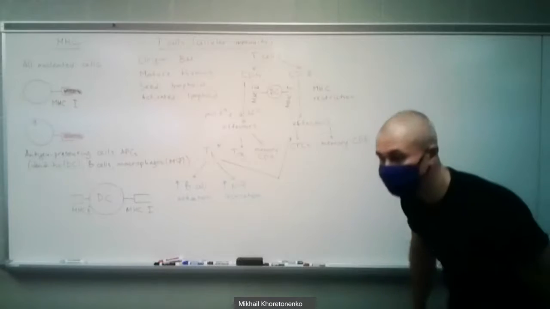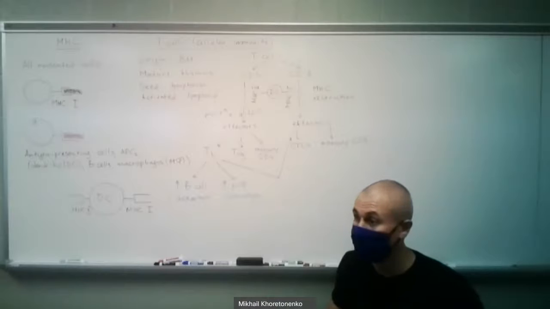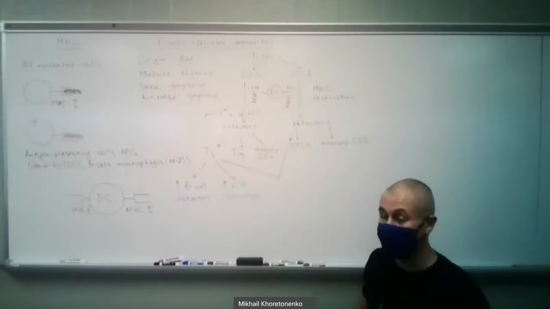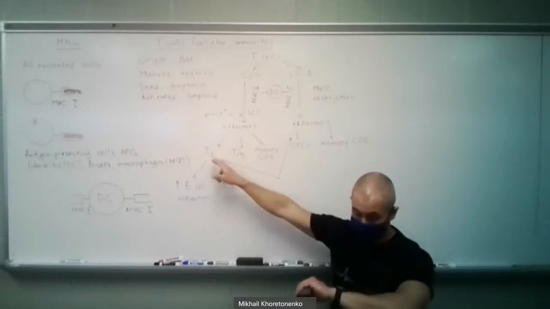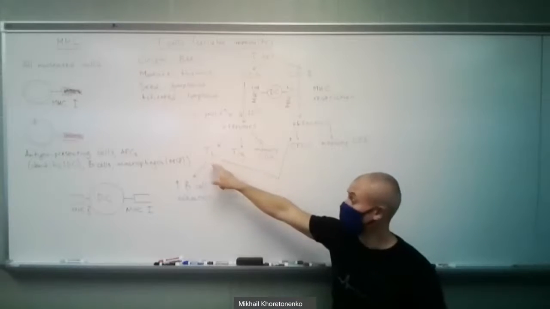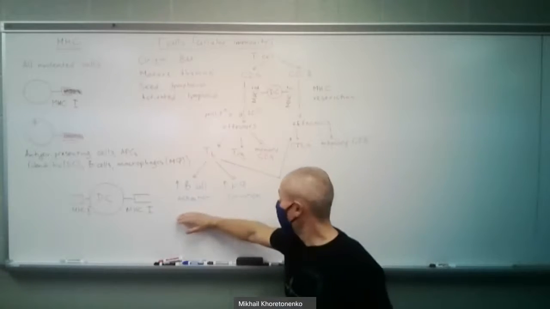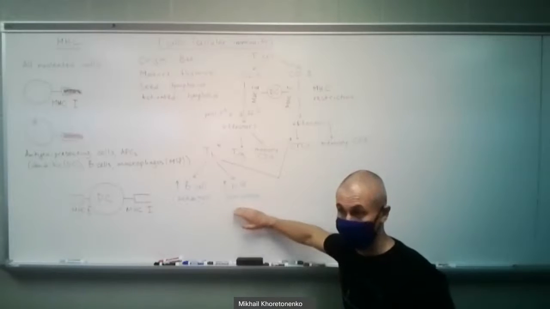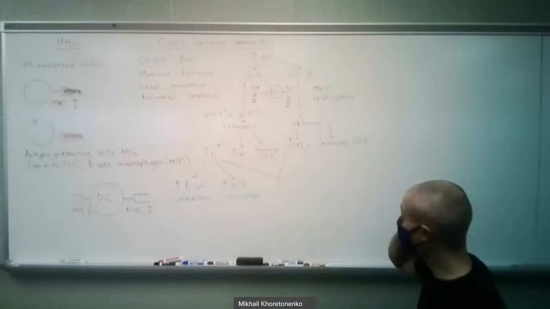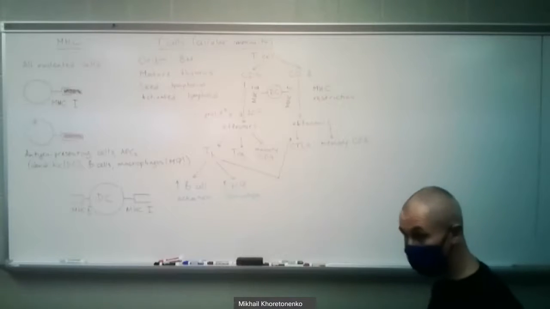Now, so far, any questions? This is really a great example of how different branches of the immune system are linked. So for instance, here you have cellular immunity linked to humoral. Here we have cellular linked to innate. Got that?